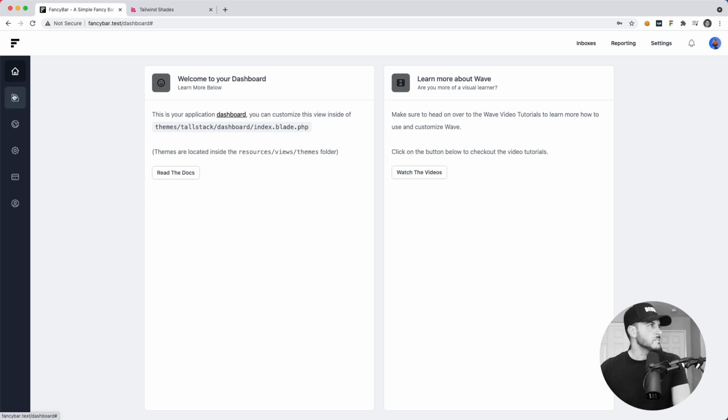So I do want to change the way that the sidebar looks. I probably want to have sites at the top and then maybe bars right there. And I don't like the swatches icon anymore. That's kind of funny, this swatches icon is the same favicon that Tailwind Shades uses. I was thinking about just finding a rectangle icon because I think that would symbolize more of a bar. So I could even use just this bar that we're using for our fancy bar logo.